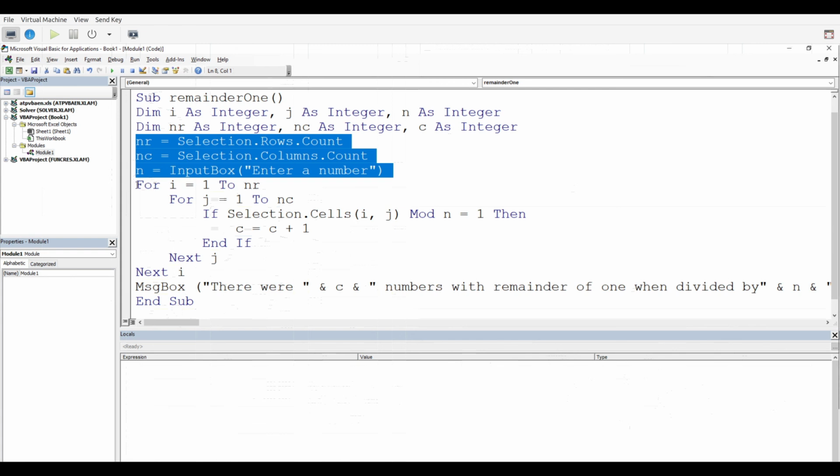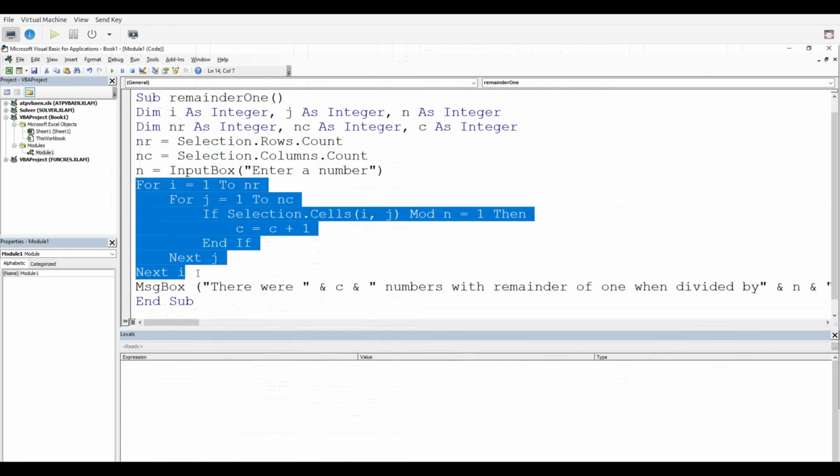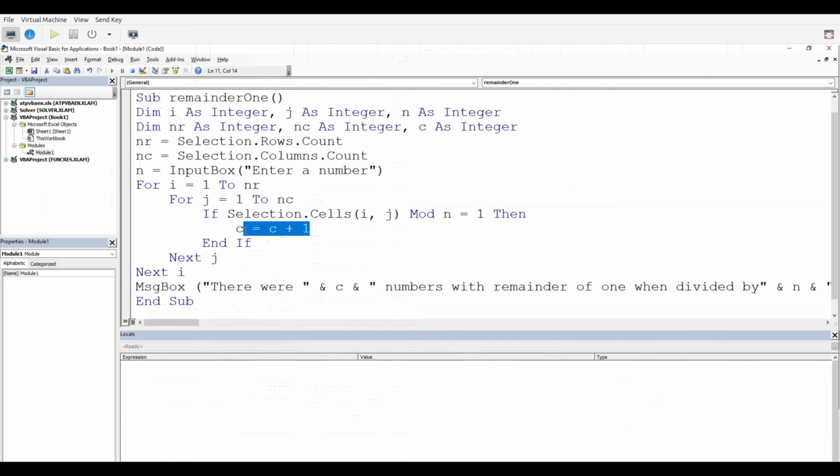Then down here, we ran our nested for loop, where it goes through each row and column, dividing each one by the number 9 to see if there's a remainder of 1 or not. If there is a remainder of 1, then we update our C variable to increase the value by 1. When we were finally done, we exit out and it tells you how many numbers had a remainder of 1 when divided by 9. For our n, we picked 9, but you could pick whatever number you want because it's based off of user input.